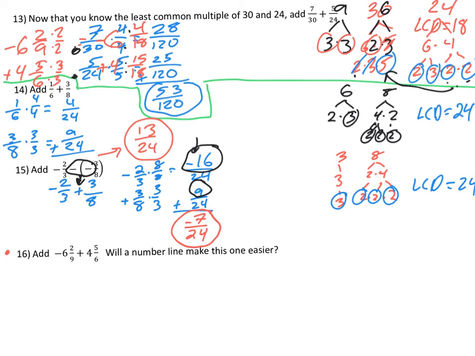So once again, I did this 4 different ways here. Each time I came up with -1 and 7/18. Hopefully you got that with one of the ways. If not, you might want to try to change your method to one of them. I also used a number line as one of my methods here. I started down here at -6 and 9/18, or sorry, -6 and 4/18 right there.